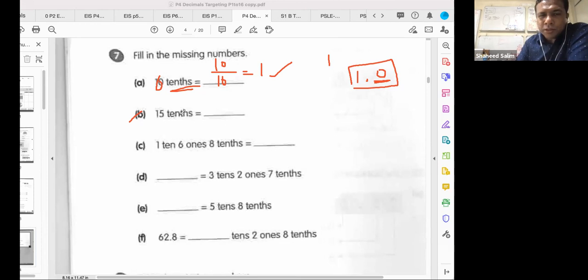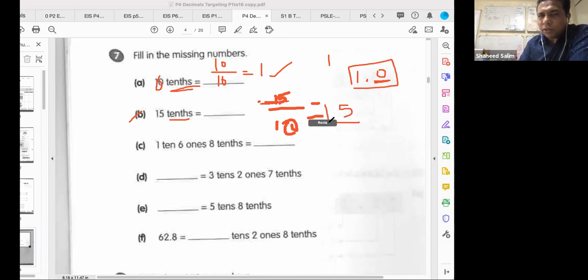Okay, so now down here you see this tens, there must be a space after that. This 5 you put it, yes, correct. So the 5 you put here, the 1 you put here, 1.5.